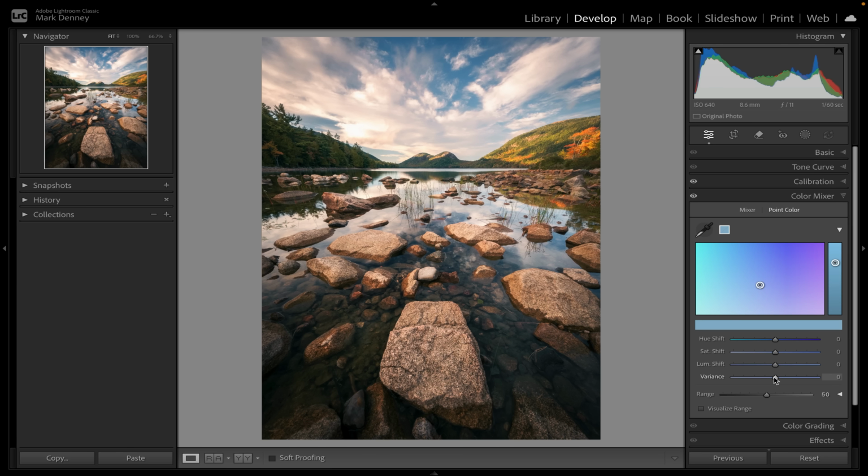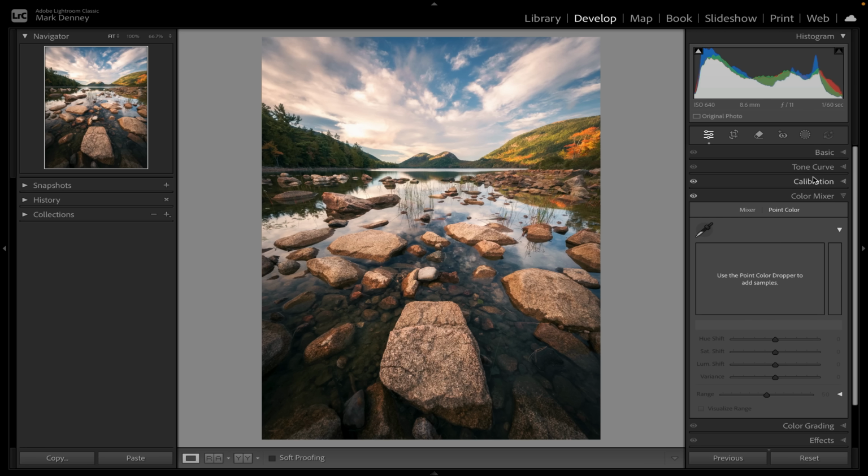And as I bring this to the left, you'll notice that the color in the sky starts to become more uniform. I can bring it all the way to the right, and now I have even more variation. But if I want to keep it a little bit more cohesive, I can bring it in this direction. But if you look at what's happening in the water here, it's actually impacting that as well. And this is something that I think is really cool. Let me delete this. You can actually use this new variance tool inside of masks, which is absolutely huge.